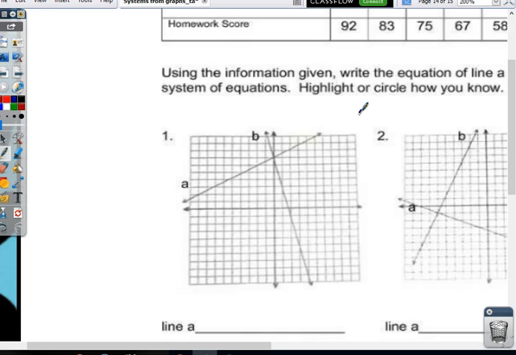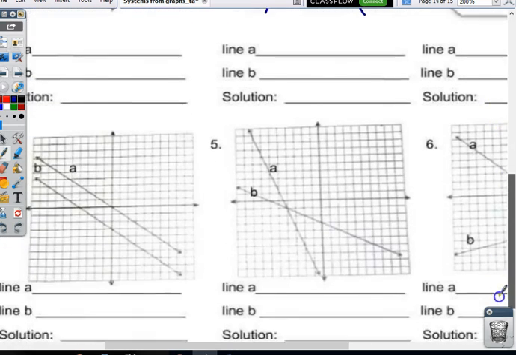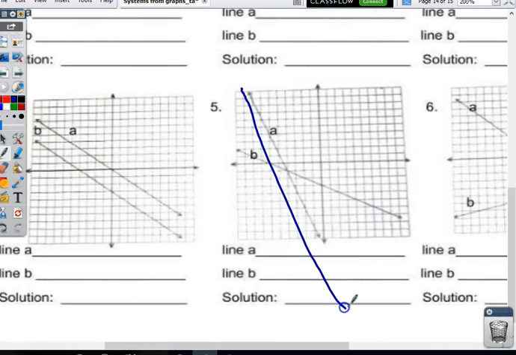If you want to go ahead and go to your assignment and you just want to see which ones you don't have to do, you do not have to do number 2. And you do not have to do number 5. The rest you will be able to do. So remember, do front and back, all the paper. Now the back is pretty easy. Just go ahead and do these in the front.